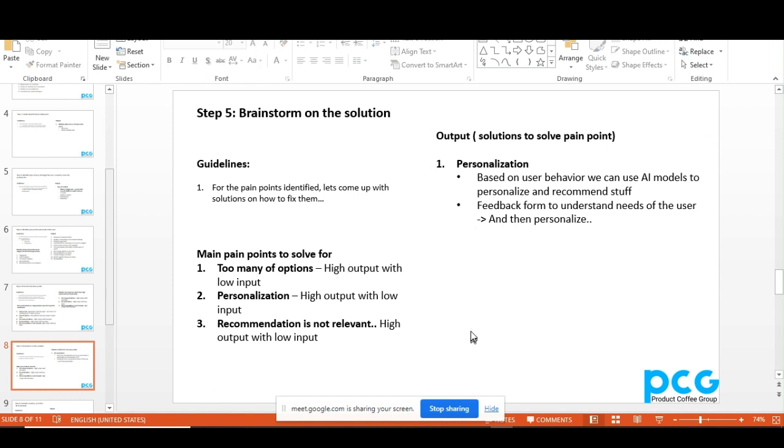For example, if they have something erroneous in their algorithm and something comes up and you start consuming it but you don't like it, I don't know if that is being consumed in their algorithm or not. If it is there, it's not on the UI as a feedback form or something like that. But I somehow feel that my account is a bit screwed up because I sometimes get content which I don't want at all. Yes. One more thing: when you log in to Netflix for the first time, they ask you what type of content and languages you like. That is the only thing that comes as a full-page feedback form.